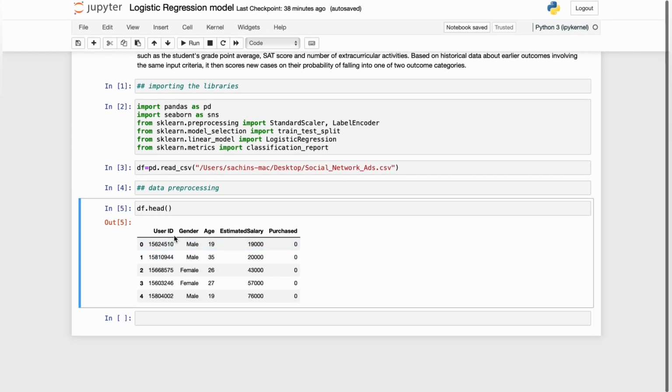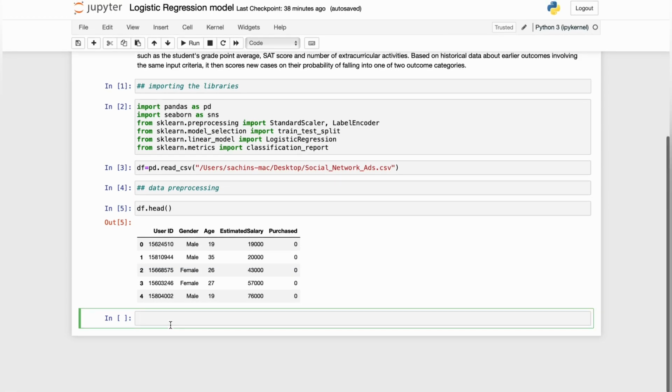We can see that the user ID is a column that we don't actually need. The other 4 columns are needed, but the user ID is not. So we'll drop the user ID column. The command will be df.drop, columns, name of the column, that is user ID.